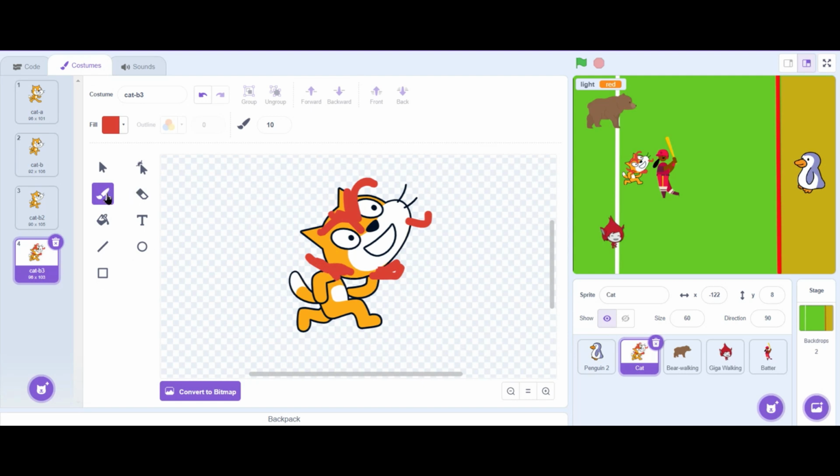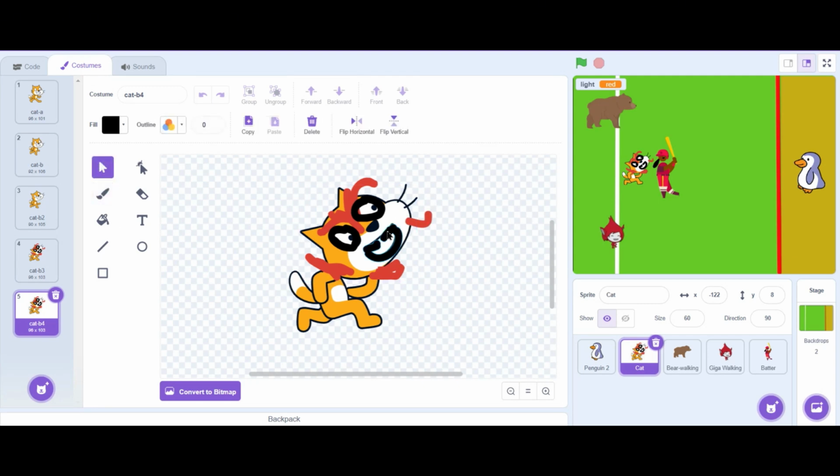And let's just use another color, the black color, for the eyes. So his eyes will be black like this. Okay, let's make the teeth also black, yeah. Okay, so that's it. Let's just duplicate this costume one more time, and click on the arrow and just let me separate its head.